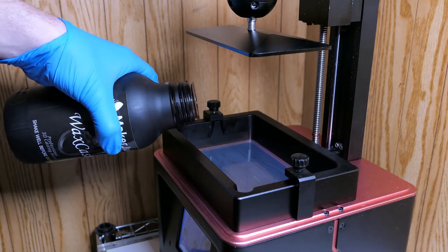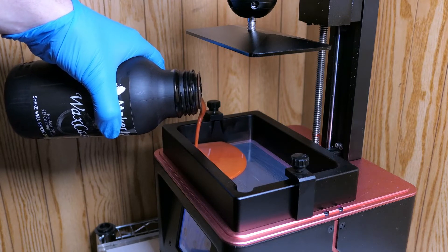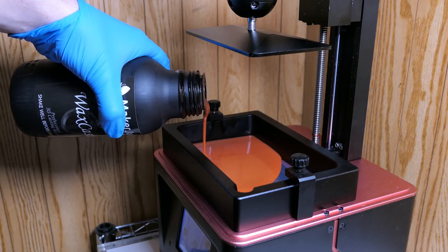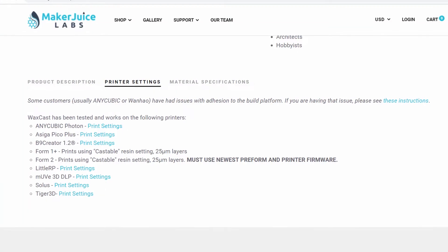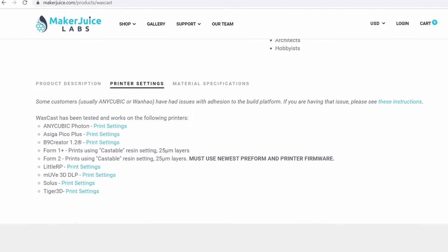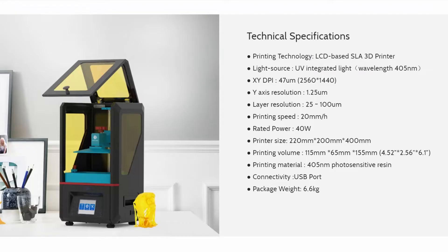Just a disclaimer: I'm not a professional, and I'm also not affiliated with MakerJuice Labs in any way. I came across this product when I was looking for affordable options for castable resins and thought I would give this one a try. At the time of recording, MakerJuice Labs does not list any settings for the Olegumars 3D printer, but they do show settings for the Anycubic Photon, which is very similar to the Olegumars, and even cures at the same 405 UV wavelength.